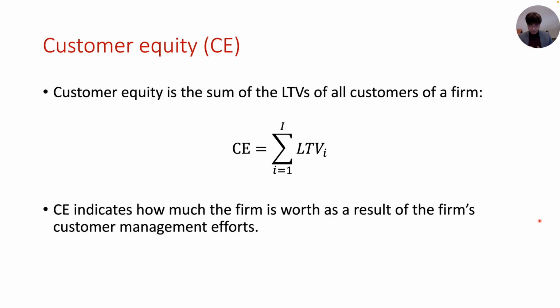LTV is a metric for an individual customer. Customer equity is a simple summary metric of the LTVs across customers. It is given by the sum of the LTVs of all customers, which indicates how much the firm is worth based on the profit expected from each customer in the future.